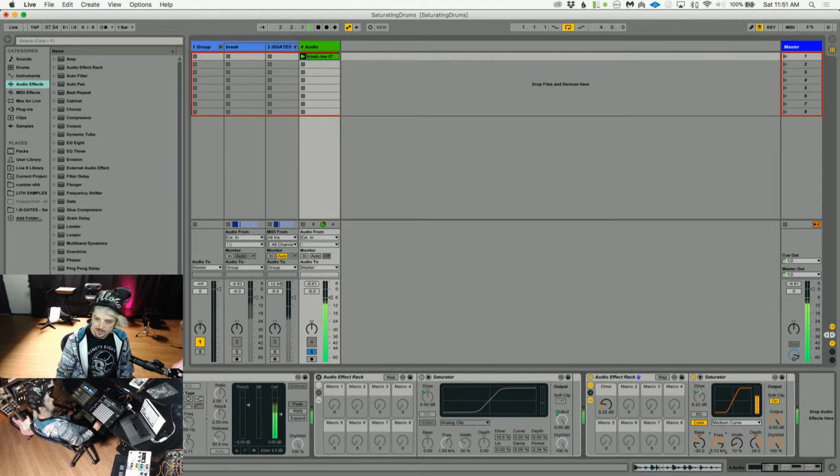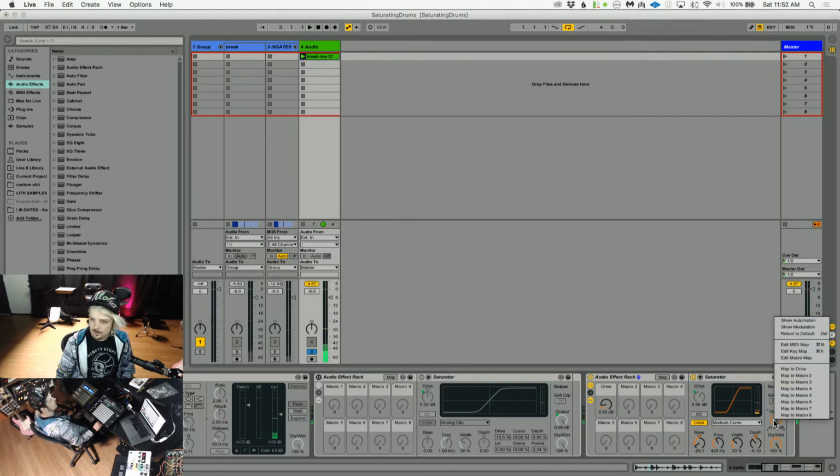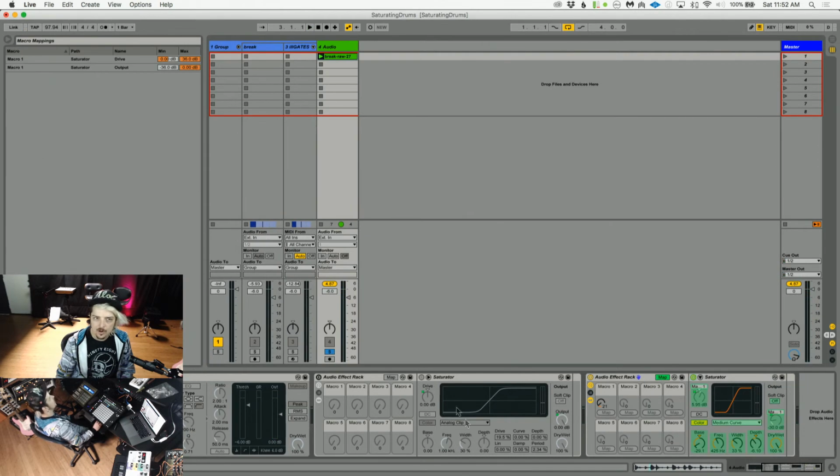Right? I typically will use it to dip. A lot of the time things will need a dip out of the mids, for example. See, it sounds way better like that. So I'm gonna put this on the drive, and then say 0, and then I think this is gonna be -1. Turn that down.